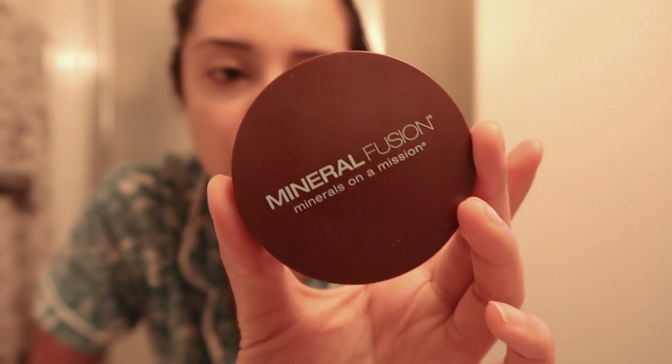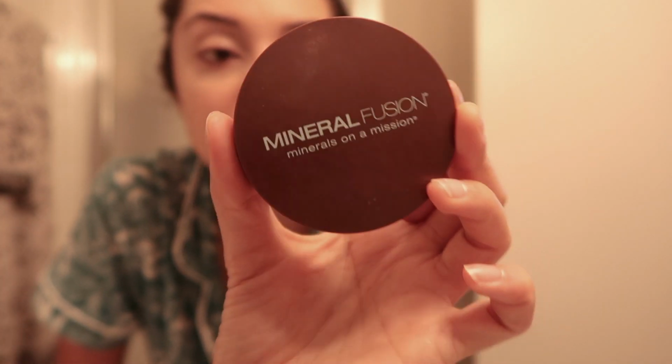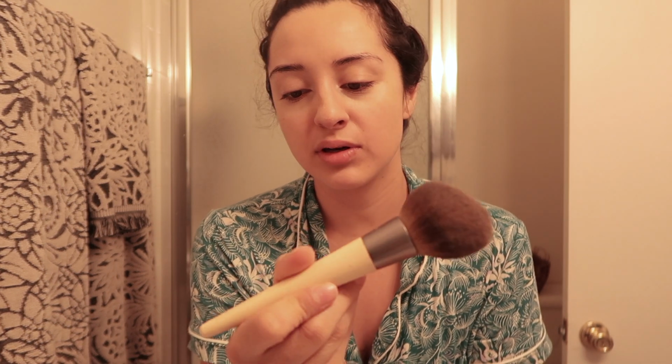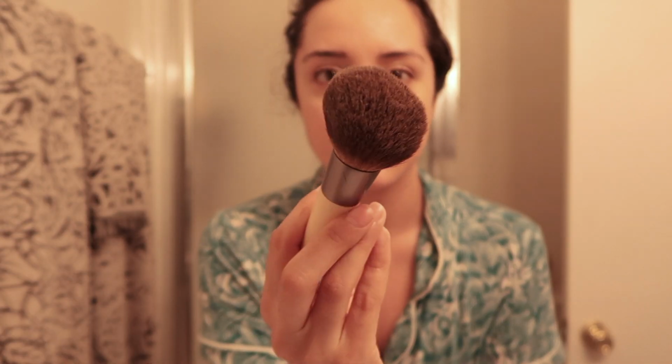Now I'm going in with Mineral Fusion's Press Base Foundation in Olive. I wish you guys could see that I'm actually squatting right now, so I'm getting a little bit of a workout in. So yeah, here's the color. Just get a big fluffy brush. This is by XOXO. It doesn't say what brush it is, but you can kind of see what it looks like. And I slightly dust that on my face. And this just kind of mattifies my face.